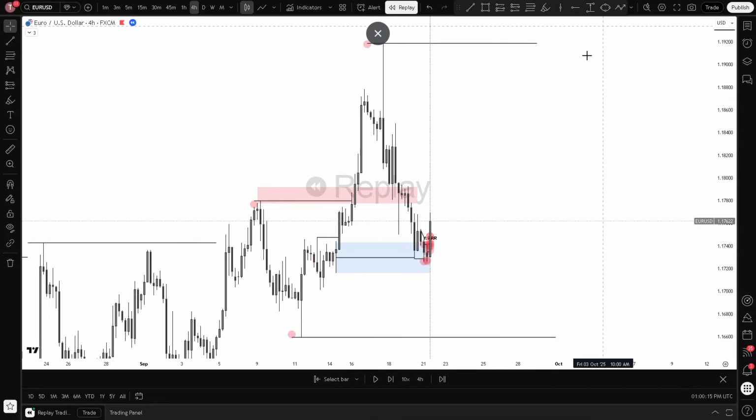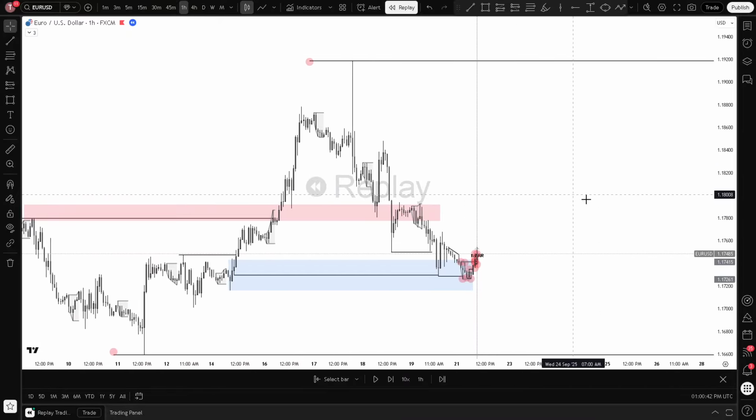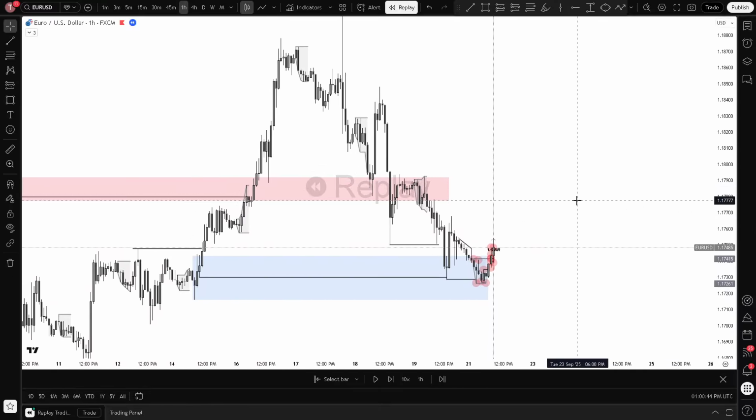So we have the breakout traders who just got stopped out, and then we had this impulse candle that broke above this high, and then we have the candle prior to the impulse, which is this. So we mark that out, extend, and then we have this inducement down here, and we're just gonna check the 1 hour. As you guys can see, this was perfect because we had an order block down here too. So after that, we know price is gonna retrace from here.